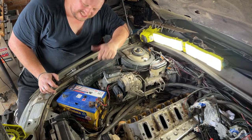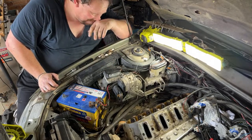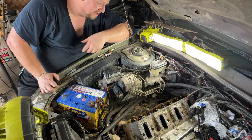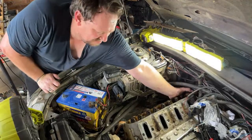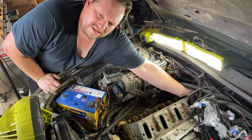Does anyone know if that trans lock's bolted to the back of that thing? I can feel a nut around the back there. I don't know if anyone in chat's gonna know what's behind there. If you're familiar, guys, is there a bolt at the back of this block somewhere we've missed? Should there be one? There's a bolt here. There was a bolt on the other one. There is, it's just here.